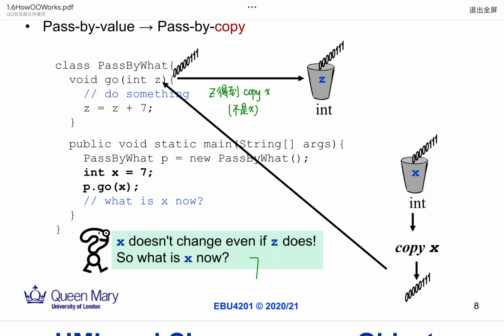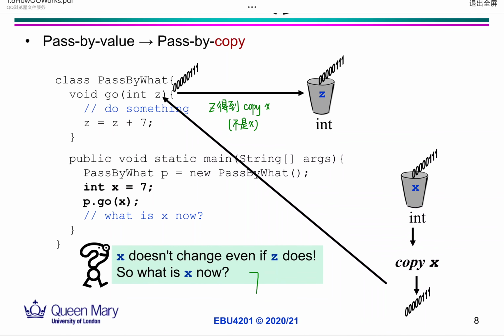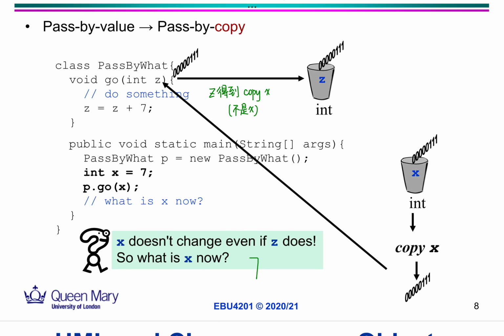What is passed by reference? This is pass by copy, and what is pass by reference? And now it's also about that. They change because it is passed by reference.